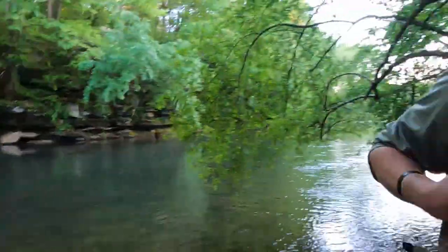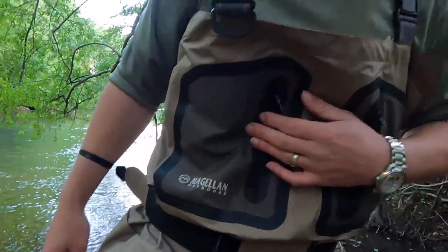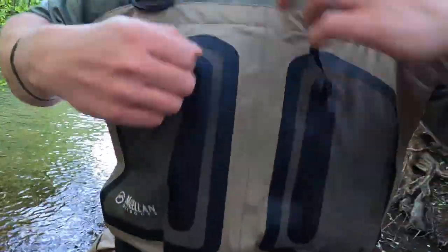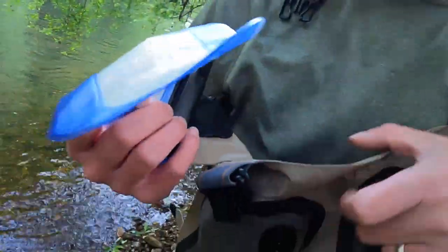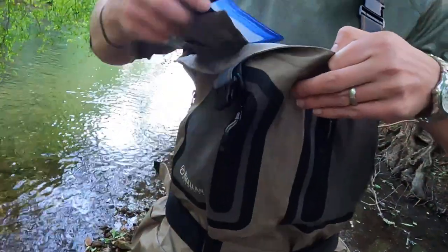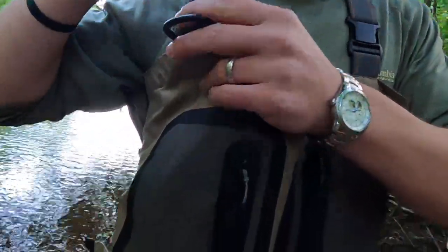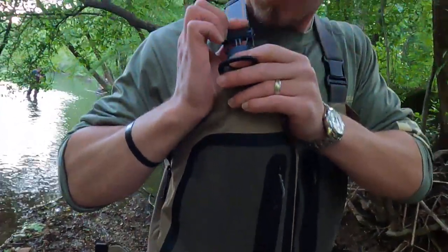Folks, with the water cold out here you pretty much gotta have some kind of waders on. Jake's got these Magellan Mag Twos — Magellan outdoor waders. You're going to need some wading boots as well. I really like these because they've got two pockets right here, a cell phone holder, and another pocket inside. Everything is watertight, so if you do fall everything stays dry — and in the wintertime they help because this water is cold.